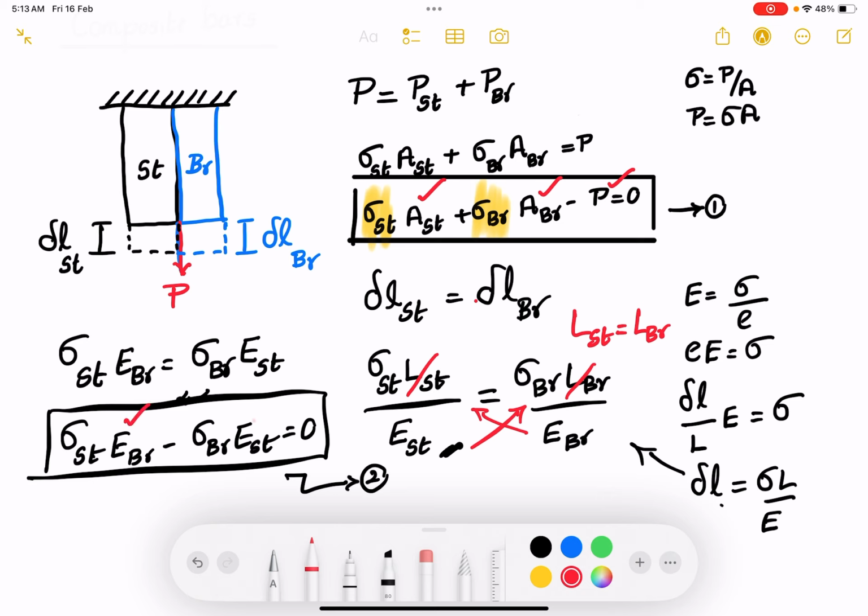Now, if you look at equation number 2, you know the value of Young's modulus of brass, so I'm putting a tick mark for that. You also know the equation for Young's modulus of steel, and I'm putting a tick mark for that. So now you can find the value of stress in steel and the stress in brass by solving the two equations, 1 and 2, simultaneously, just by using your calculator.